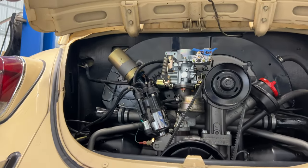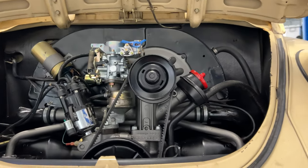Okay, we changed the fuel filter and we found that all of the castle nuts in the whole front end, none of them had cotter pins, so we got all that done. We have the deck lid back on, everything hooked up as far as wires, fuel, still no oil in it yet, but it's back in there. We got to fill it with oil and then we'll try and start it.